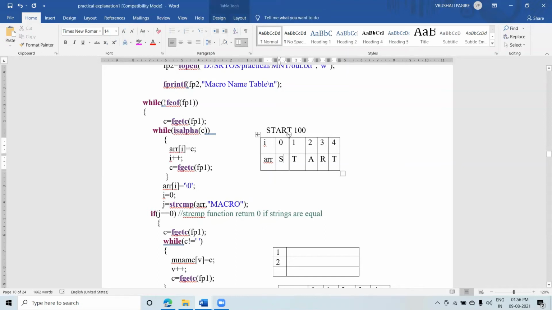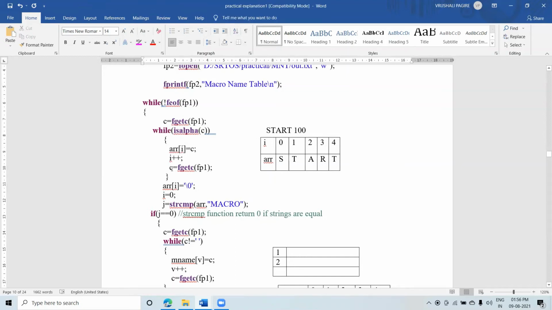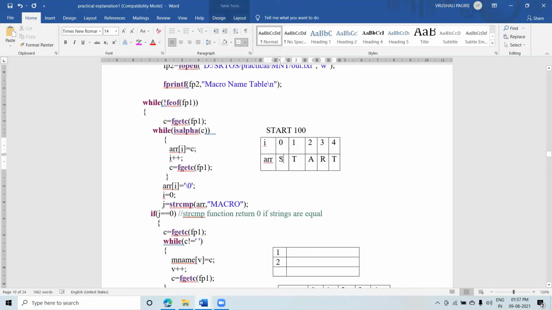Now your word is ready. After that, what is this space? When you copy the space into c, and when you check that condition, is it alpha? Obviously it is not. It is a simple space. So you cannot enter into the loop, and you can see here that it is the end of your string, end of your word. So what you have to do? Just here add the null character, right? Initialize this i equal to 1. Sorry, 0. Now i is 4. Initialize it to 0. Means you have come here to the first location, right?